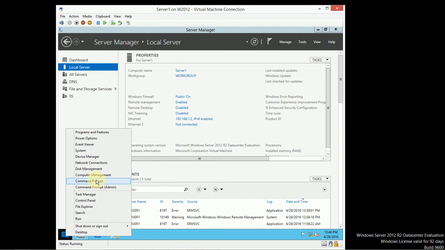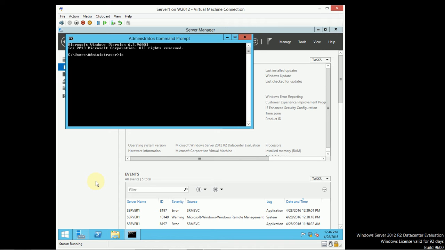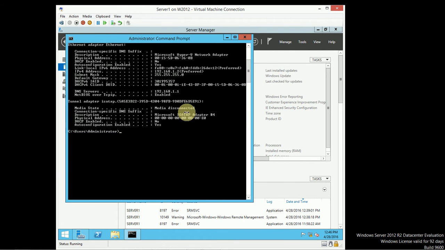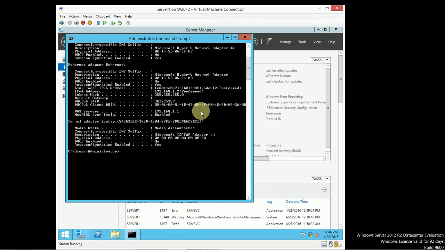Another thing that is pretty handy for us is being able to see all of our IP settings, and in this case I'm connected onto an internal Hyper-V network. Now you don't have to be connected to an internal Hyper-V network, but what you'll want to establish is whatever your DNS server is that you're using in your test environment, if you want to be able to see the rest of the world, you need to have that one set initially. We're going to see what happens after we install Active Directory, and it's going to change some things. And here's my static IP address.